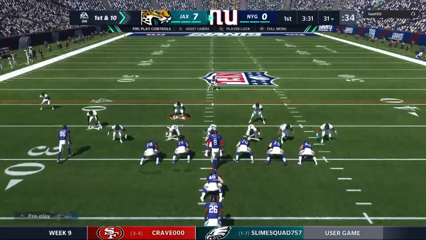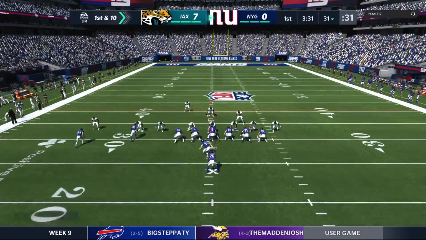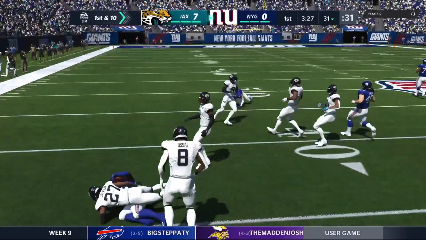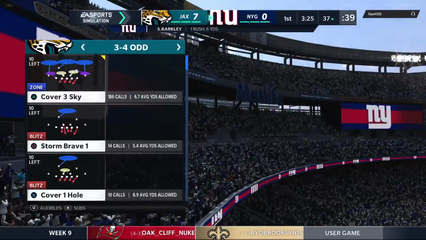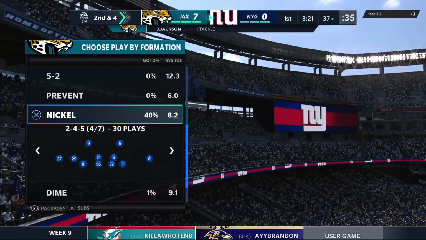Now it's 1st and 10. A big mistake, especially when you factor in the personal foul yardage. Jones with a handoff to Barkley. Found a little room there as he's up to about the 37. They'll get a nice chunk there on the 1st down run, and it's 2nd and 4.